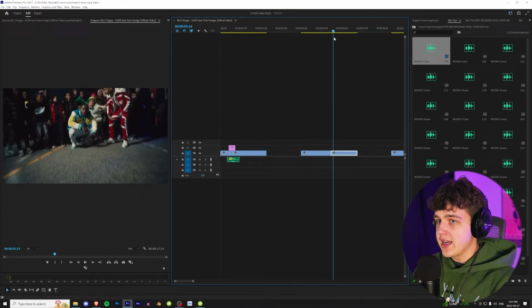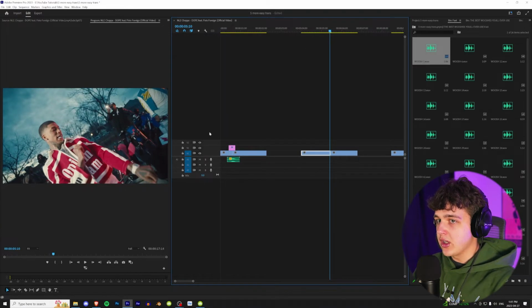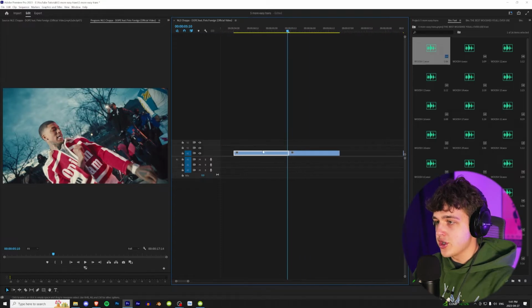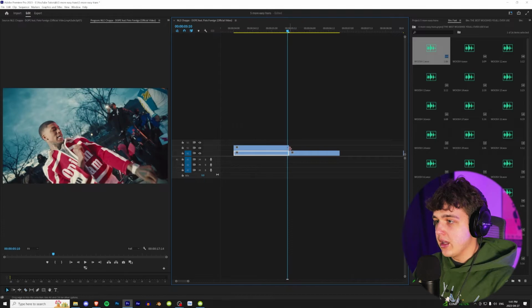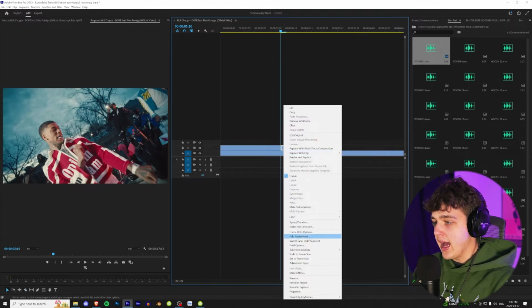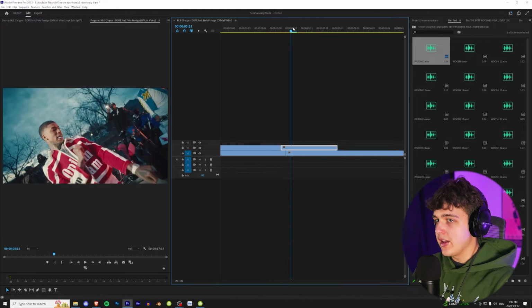Now moving on to our next one here, what I'm going to do for this one is a slide off the frame transition. So if we take this clip right here and duplicate it up by holding Alt and dragging up, we can clip this part right here with our C and use it to cut. We can right click and add a frame hold here. Now if we extend this, the frame is going to hold. It's going to be frozen on NLE right there.